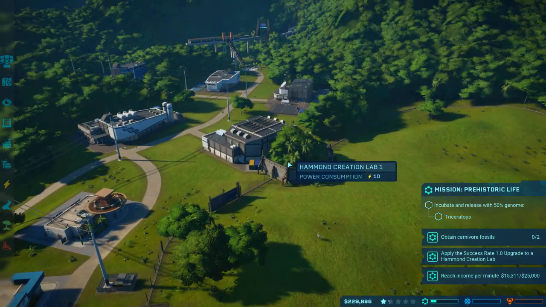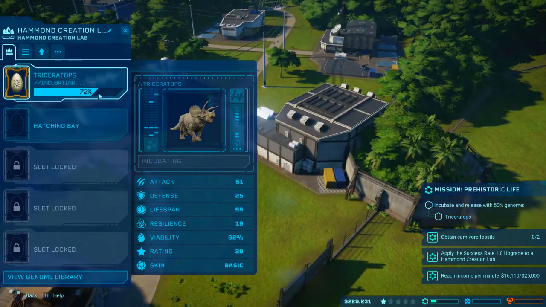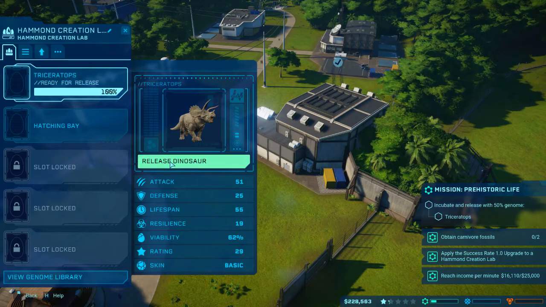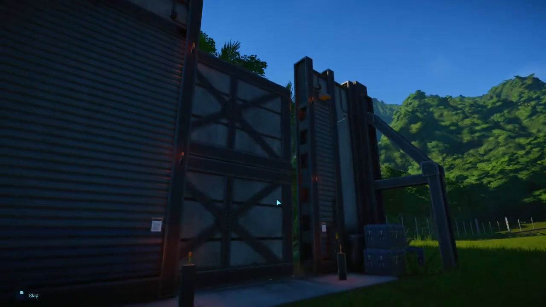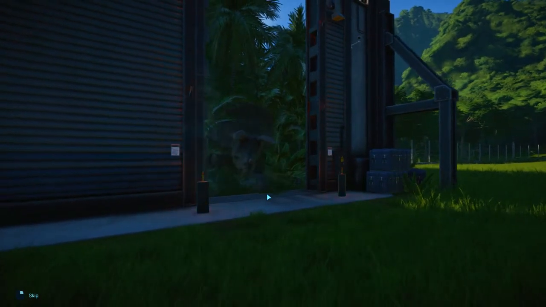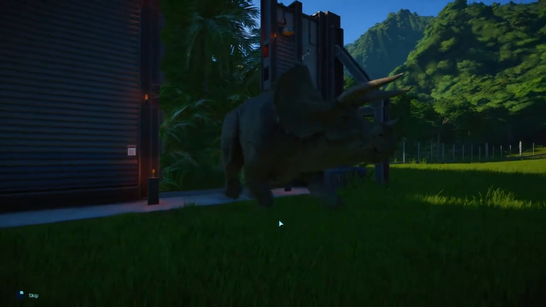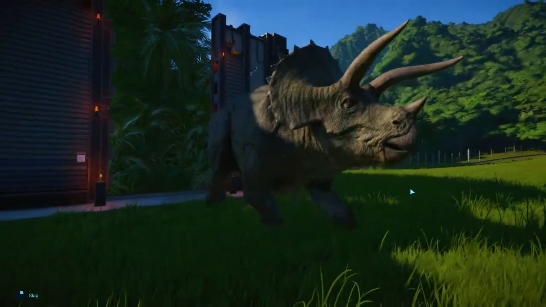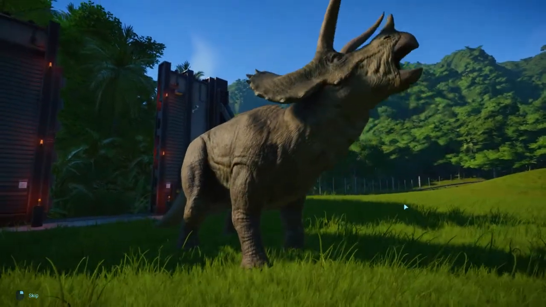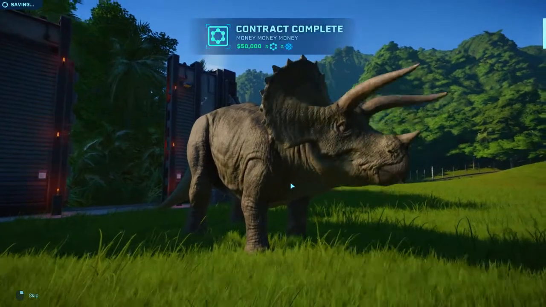And if this Triceratops doesn't die, we'll be able to incubate that, which is incubating pretty quickly. So we might just sit here and wait for this one to finish and then release it out, our first Triceratops to come into the park. Have a look at him. I love the graphics in this game. It looks absolutely amazing, especially when you can modify the dinosaurs.